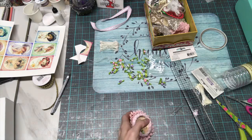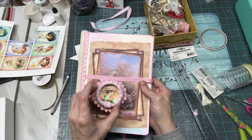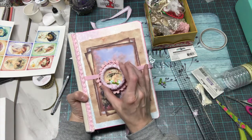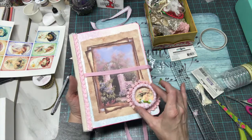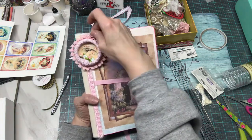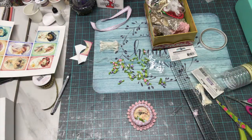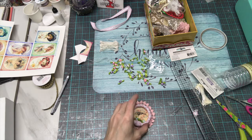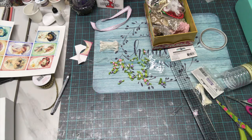And you can stick it like this on your book. You know, stick it on the side, stick it here. You can now hang something off of it, so you can hang it off your journal. So that's an idea. I need more glue on the back to keep that on.